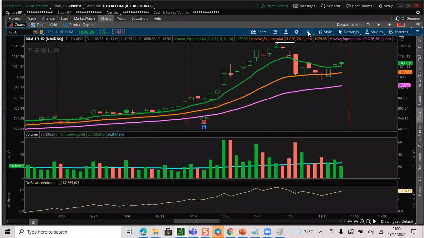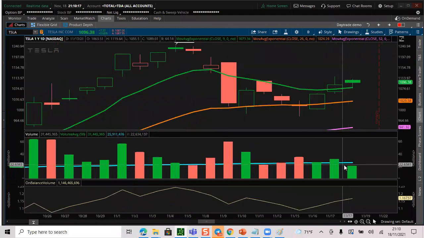Every day you can see this is a daily chart for Tesla, and this bar tells that today 22 million shares have been bought and sold, right? Like that. If I just point over here, 20 million shares have been bought. But here, the line which just crosses over is called the average value for the last 58 days, so it is 26 million. So the stock did not move much because there is not much volume, right?